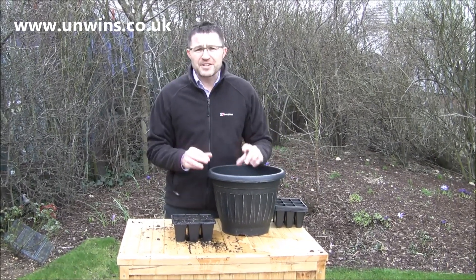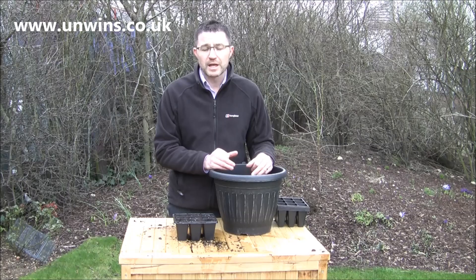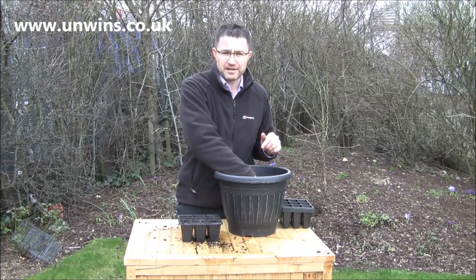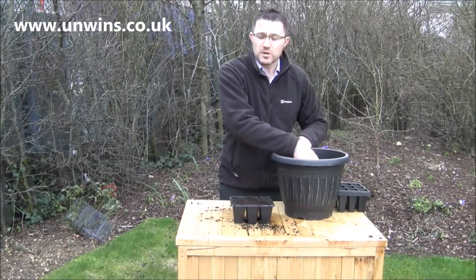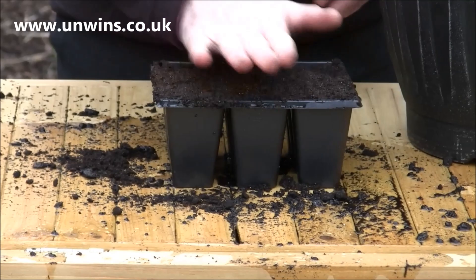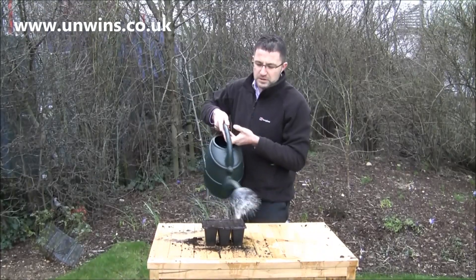It's perfect. You can sow sweet peas in the autumn through the month of October, get a little bit of growth on them and keep them cool over the winter months. Don't let them get too high — that's the main thing. You can always chop the tops out to encourage them to regrow. Then just sprinkle some more loose compost over the surface and just lightly firm down. Give that top one a last quick water just to hold it firm.